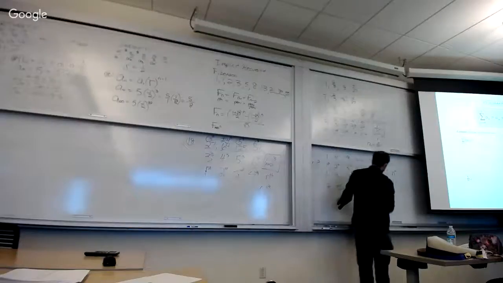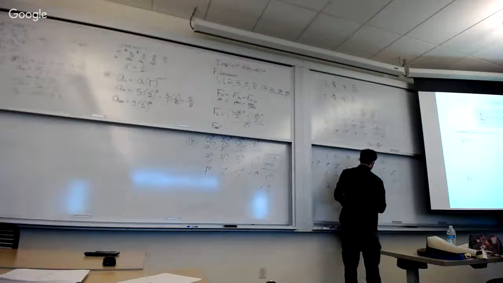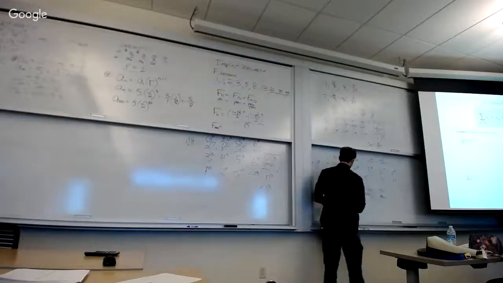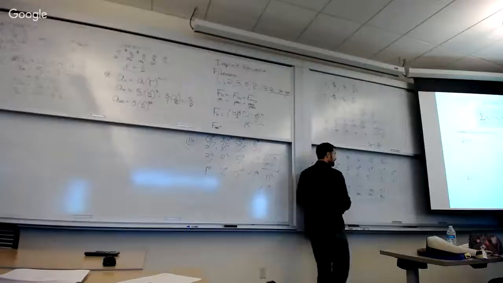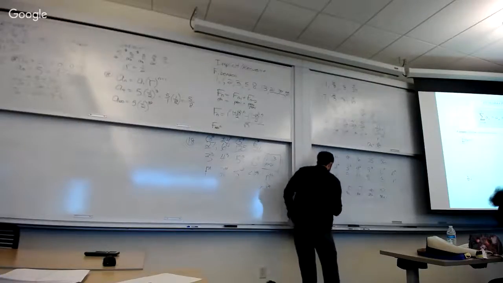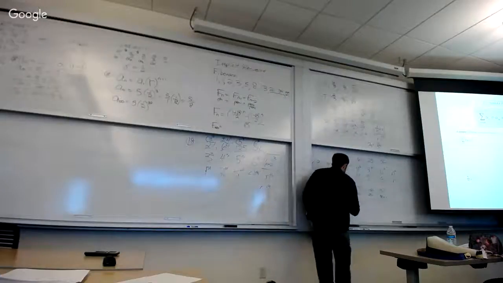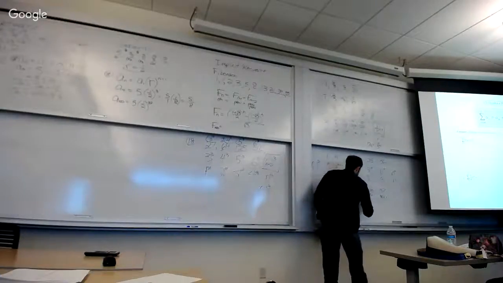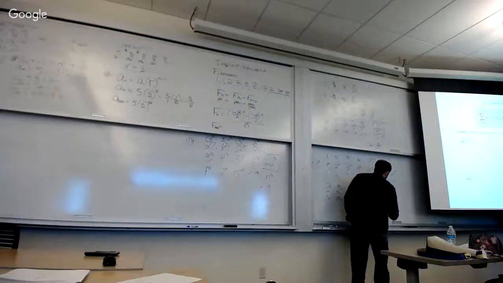I could rewrite 37 as 36 plus 1, right? And I could rewrite this as 25 plus 1. And I could rewrite that as 16 plus 1. And I could rewrite that as 9 plus 1. I could rewrite that as 4 plus 1. I could rewrite that as 1 plus 1. So then how can I rewrite that? 1 squared plus 1, 2 squared plus 1, 3 squared plus 1, 4 squared plus 1, 5 squared plus 1, 6 squared plus 1. And therefore, if this is the 6th term, what's the nth term?